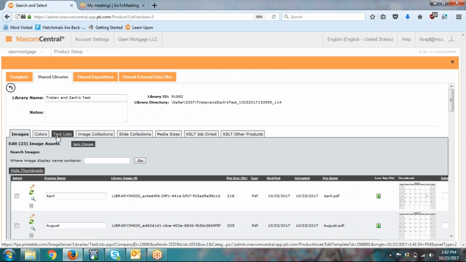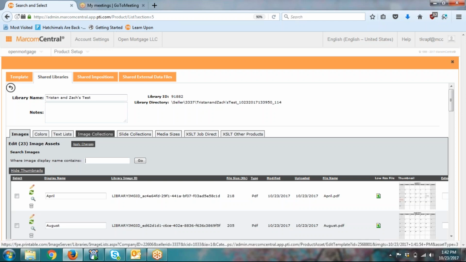And you can do other things, like create a text list of libraries. What a text list would be, Zach, is like maybe you guys use a drop-down list of the months of the year all the time, or you find yourself having to use the same drop-down menus over and over and over again, instead of it being an image-based gallery of things they could choose from. Maybe they choose from all 50 state abbreviations, which I know they don't, because you guys are having that as a profile attribute. I'm just trying to think of an example. Then you would come through and create a text list of all 50 state abbreviations, and then you would never have to do that again. You could just reuse that text list in all the templates that it applied to.